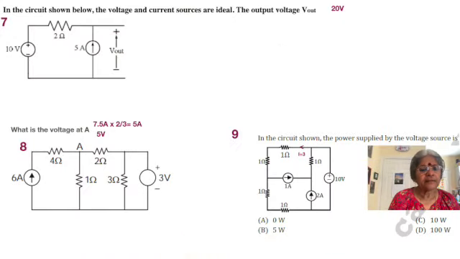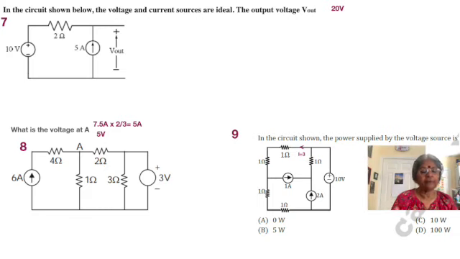Moving on to problem number 8. A 6 amp source and a 3 volt source with a 4 ohm resistor in series with the 6 amps. What do you do to it? Discard it. And there is a 3 ohm resistor in parallel to the 3 volt source. Discard it. So now it's very simple. A 6 amp source is now going to be connected parallel to 1 ohm. Be brave and just discard the earlier 4 ohm, and now 6 amps in parallel to 1 ohm. So now let's see what is required, and discard the 3 volt source.